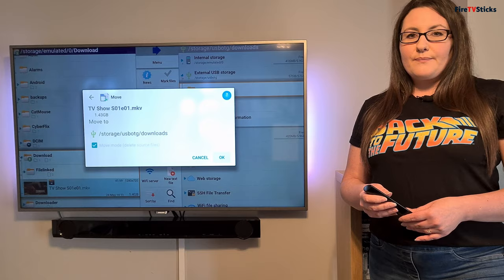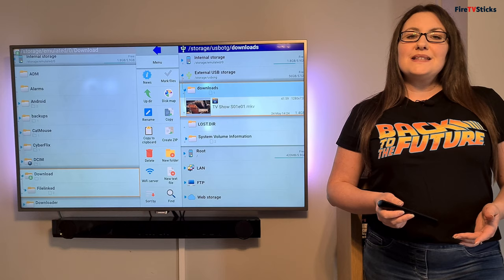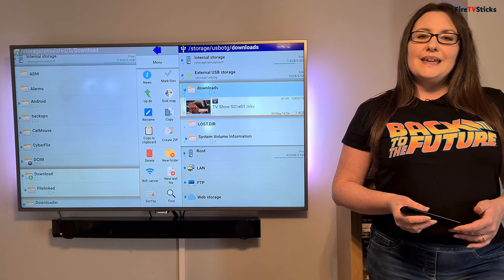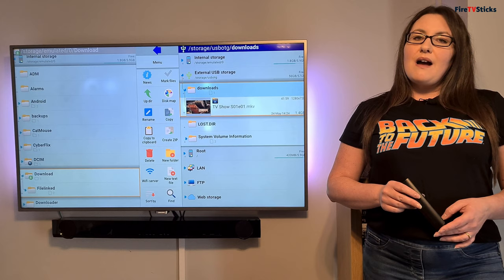Depending on the size of the file, it may take a little while to transfer, but once it does, you will now see that it's moved from your internal storage to your external storage. So you should now be able to plug in and use external storage with your Firestick. If, however, you are having issues, then let's go over some troubleshooting hints and tips.